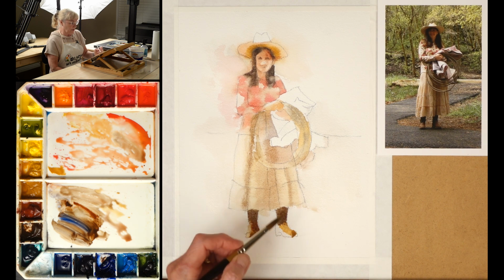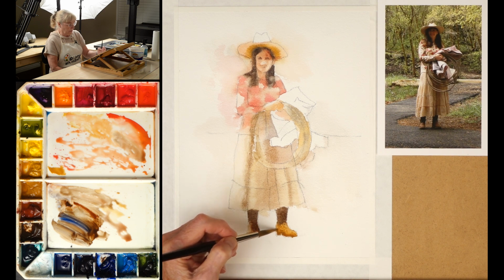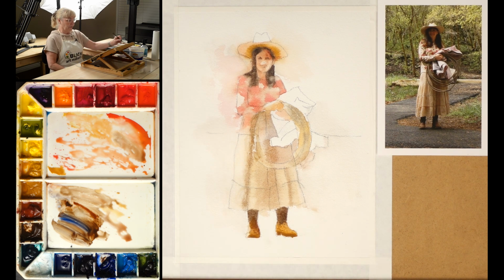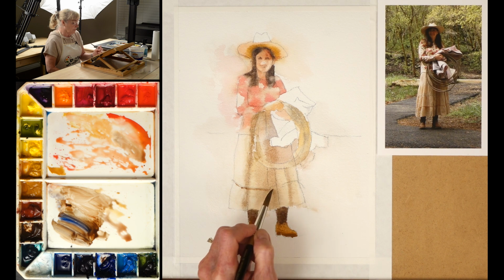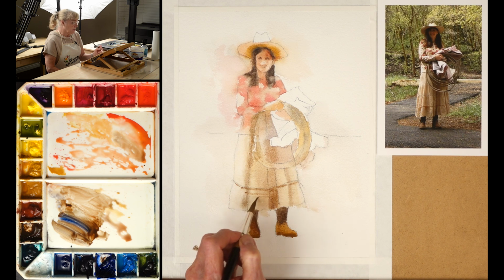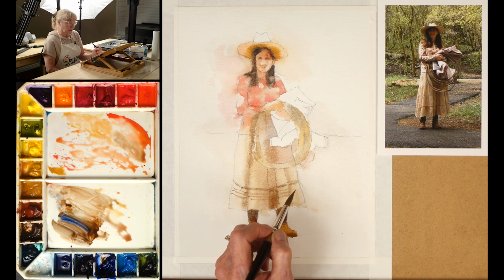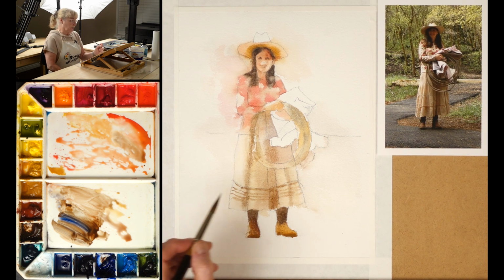And it's amazing how much painting I feel like I do with my paper towel, pulling out lights and blending stuff. She's got some tucks on the skirt of her, on the ruffle of her skirt, I guess is what it is. So I'm going to put those in there, and they can just kind of soften back in.